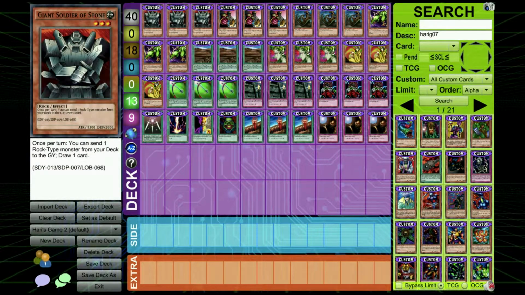So if you're going second as well, going opening into Giant Soldier of Stone, if they haven't played any monster, or if they played a monster with 13 or less, just normal summoning, get the free draw, and poking in for 13 is really, really nice.